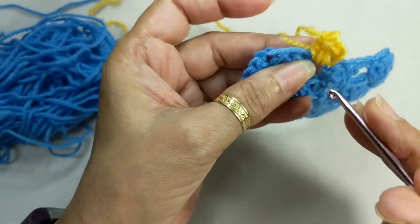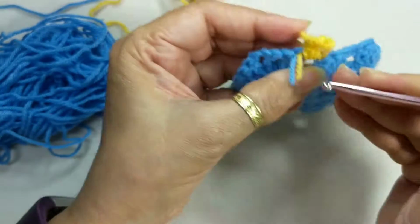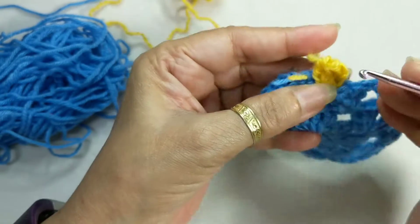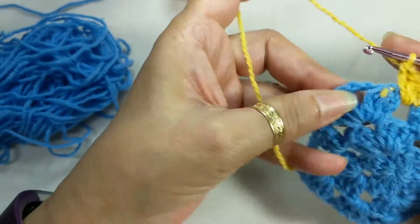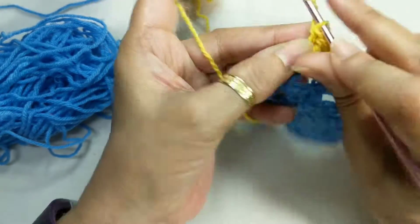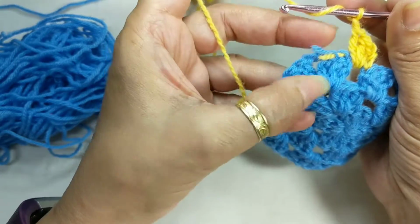Now as you have come to a point where there are 3 double crochet and you're not going to be working any stitches there, what I like to do is weave the yarn in here so it just gets into the stitch and then comes up to that corner, and we are going to be working again in the corner. This is specifically for granny squares. If you were working on something else, you just work the stitches and weave the tails. For a granny square, you do a chain 1 and then you work in that corner.